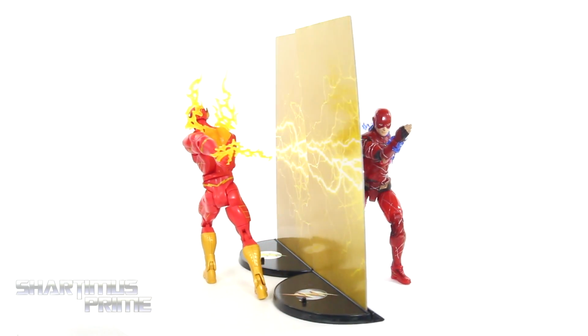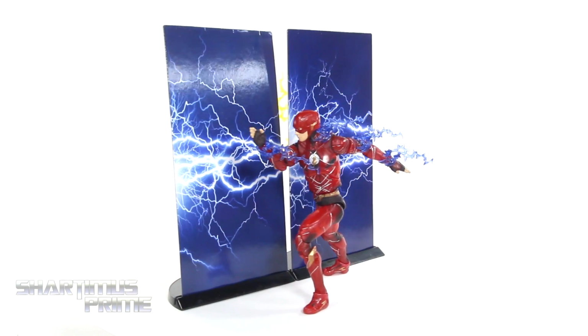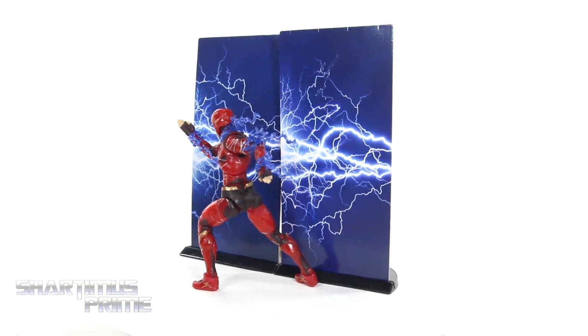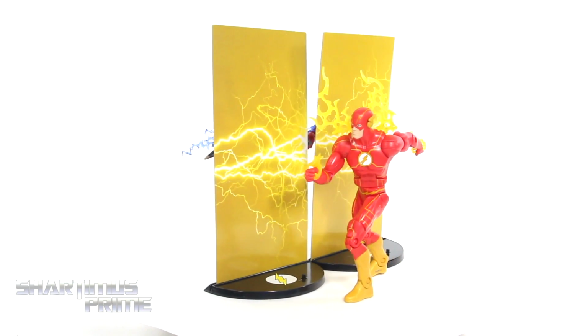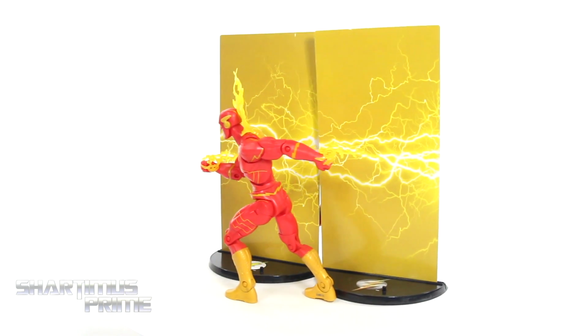I don't expect a whole ton from Mattel from their figures anymore. You know, it's like, fool me once, shame on you. Fool me 1,000 times, shame on me. So I've just grown to accept it, and compared to other figures that I've bought, I just feel like I'm getting more with this 2-pack set. Now, I'm still heavily disappointed in some things. I really think Mattel should really catch up on their game as far as articulation goes.